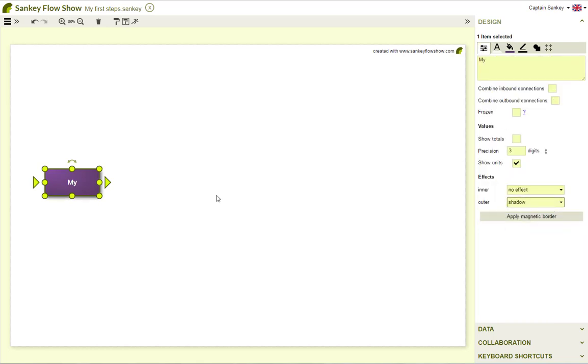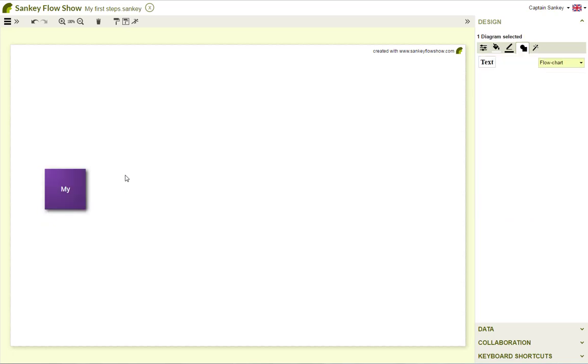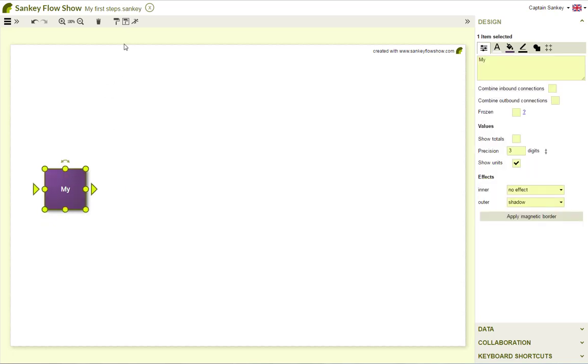In order to resize the item, click one of the green handles at a corner and drag it. The Shift key helps you to get a perfect square. Let's check if the item looks good now. Okay, then save it to the item defaults.